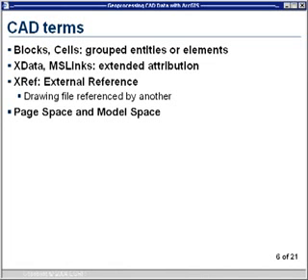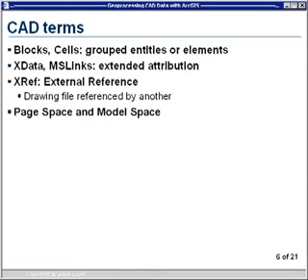You may discover or encounter something called an XRef. This is an external reference, a way that a drawing file may reference or be referenced by another drawing file. So you might embed these within each other. Page space and model space are similar to layout view and display view for those of you who are familiar with ArcMap. Bring this to your attention that ArcGIS doesn't recognize objects contained in CAD page space. So if you have something in your CAD page space, a north arrow or a scale bar, for example, ArcGIS won't recognize that. This is something you'd need to consider if you're converting drawings from one format into GIS.